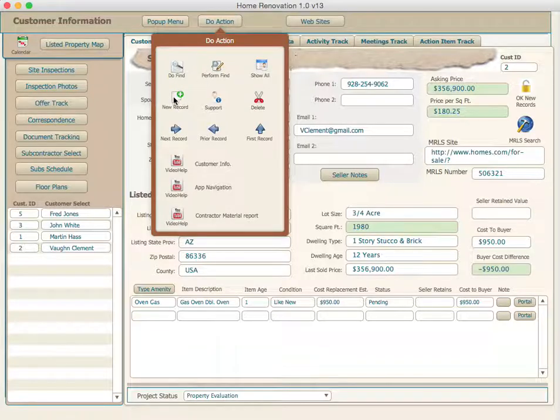New record is not on all of these. For example, Do Action doesn't always have a new record icon. If you see a new record icon, that indicates that that screen is used to actually create new records. If you do not see a new record icon in here, do not create a new record on that screen. New records are only created on parent records. This is a parent record screen, so it does have the icon. If it's missing, do not go down to the bottom of the iPad or the menus at the top or somewhere on the browser to create a new record when there's not a new record icon. That's telling you that you should not be adding new records there.